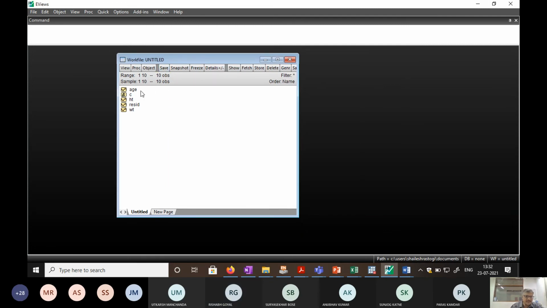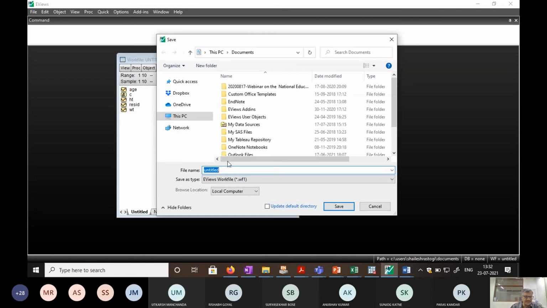This you can save. You are finding that these three variables are there. Two will always be there in addition, C and resid. Don't you worry. Let them be like that only. Age, HT, and weight. Three variables we wanted. We have got them. You save it and keep it safe.